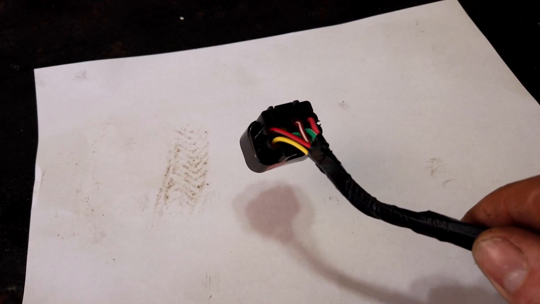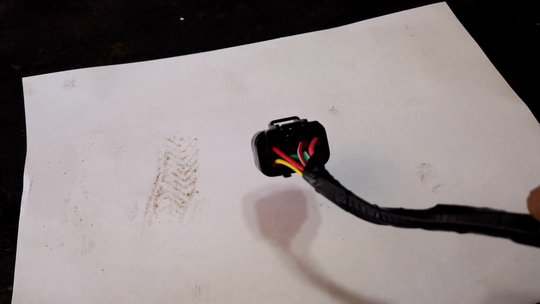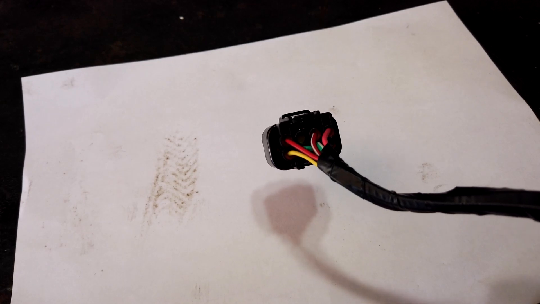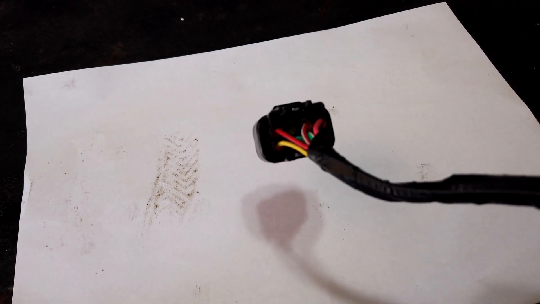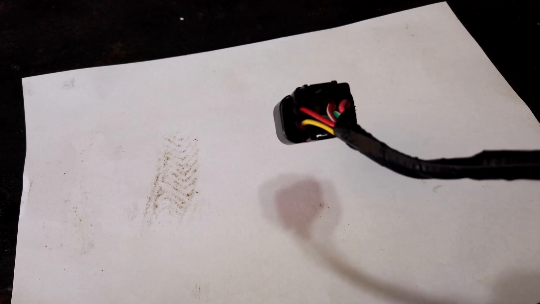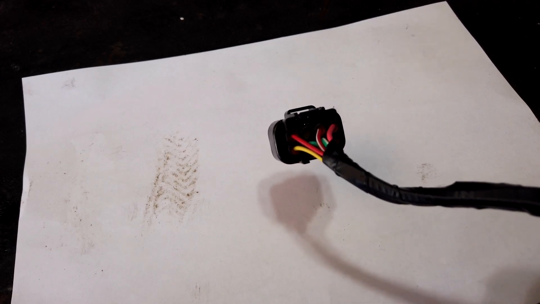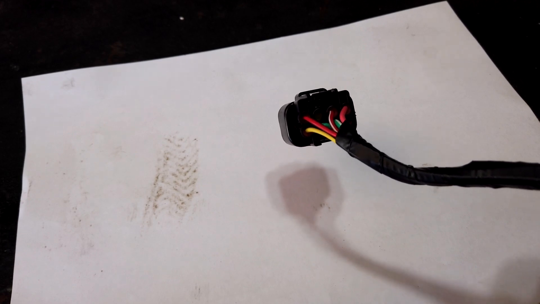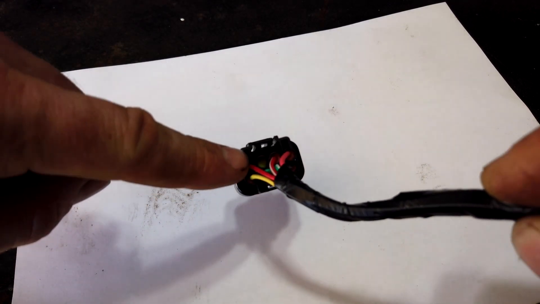You'll see on a lot of this Chinese stuff, things like plugs and devices, that the wiring color is a little bit different from one to the next. So we're going to partially ignore the wire colors and focus on the pins. When using automotive OEM wiring diagrams, they'll always identify the pins and not necessarily the colors, because it's a more reliable way to determine the function of the device, in our case the CDI ignition box.